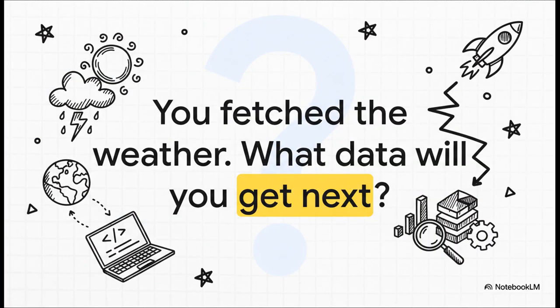So you did it. You built an app that can grab the weather from anywhere on the planet. But the skills you just learned, they are the key to unlocking so much more. This same exact pattern, get a key, make a request, decode the data, it works for almost anything. Stock prices, movie databases, song lyrics, you name it. This is how modern apps work. So the only real question left is, what data are you going to get next?